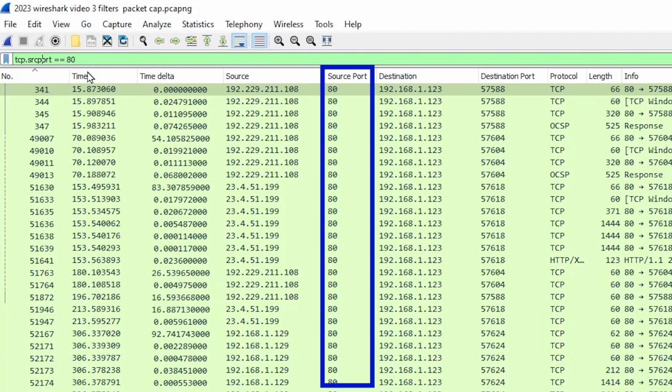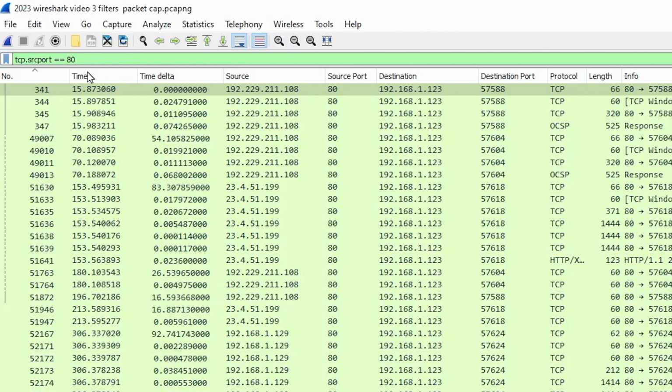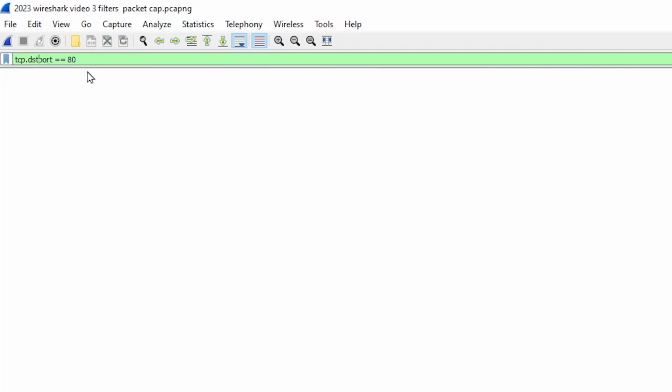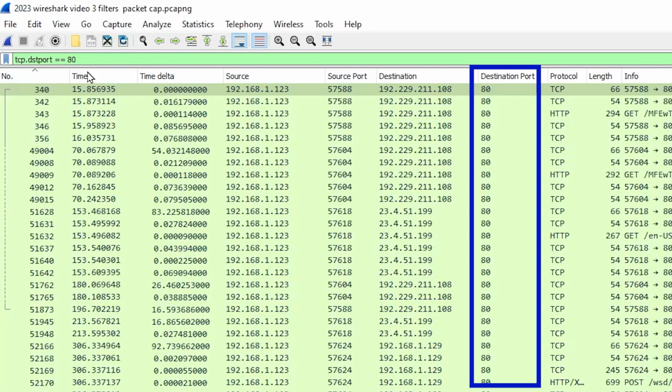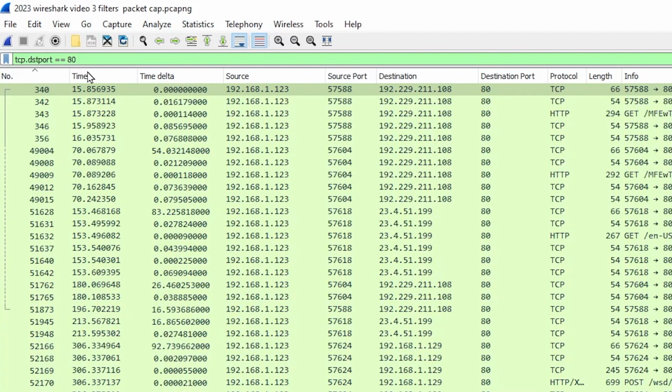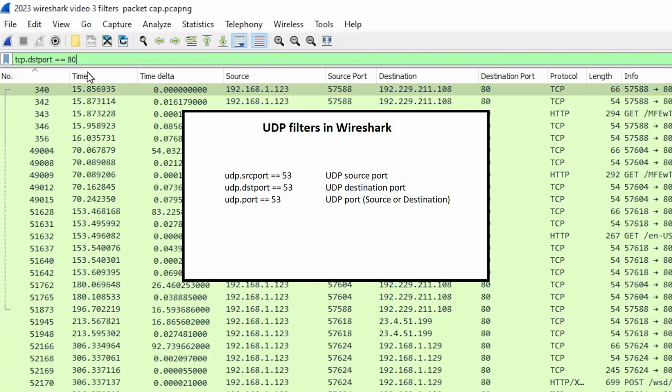If we change that, instead of doing TCP.srcport equals 80, we can say TCP.dstport equals 80. And this will show us all of the packets with a TCP destination port of 80. UDP, we can do all the exact same things, and it's going to follow the same format. UDP.port, UDP.srcport, and UDP.dstport.